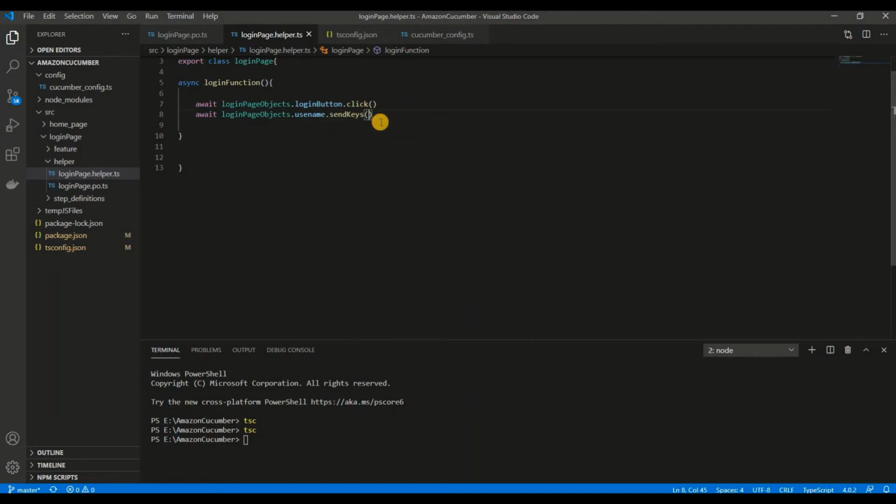So for now, I'll just write my email address. I'll add the double quotes here and write my email address, which is karanveersingh93@outlook.com. So I've used my email address here. And now let's go to the definition page.